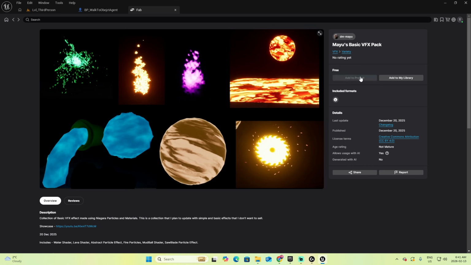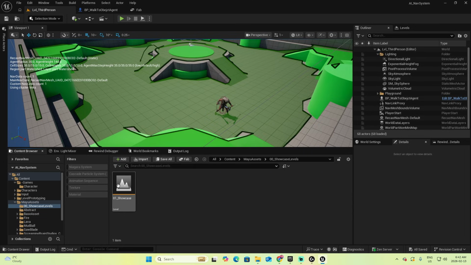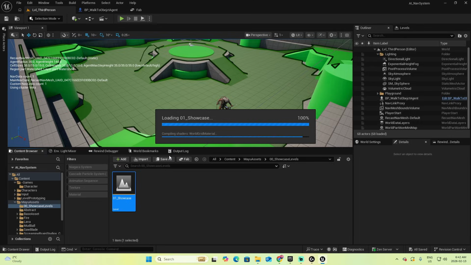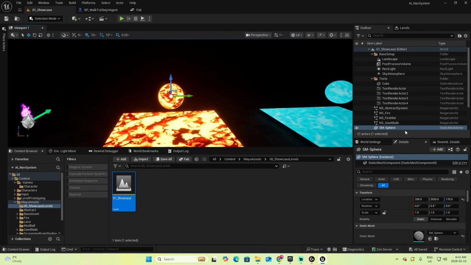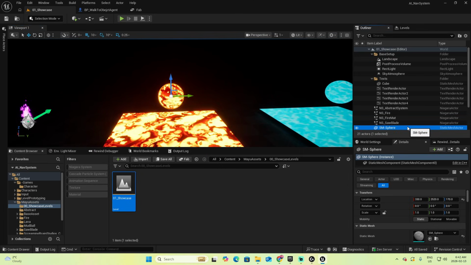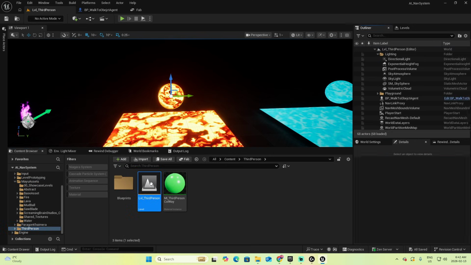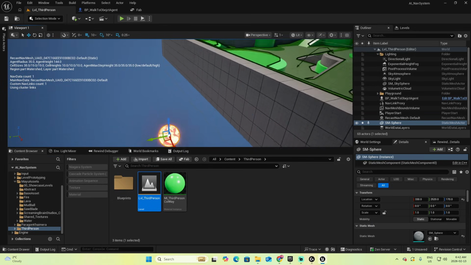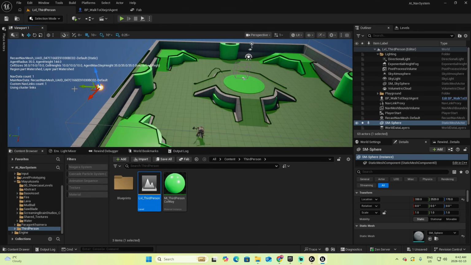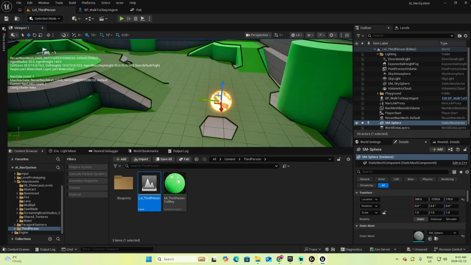Add to my project. Let's first save this level and go to Mayus asset. These kind of assets usually have a level showcase. So I'm going to open this level showcase and pick something that I would like to use. In my case, I want to use this one, which is the SM sphere. Control copy. And now let's go back to our level, which is in third person, level third person. And now let's place this element on my scene. It is a bit away, so let's move it to the position that I want. I would say a place like here. Oh, it looks fantastic here.